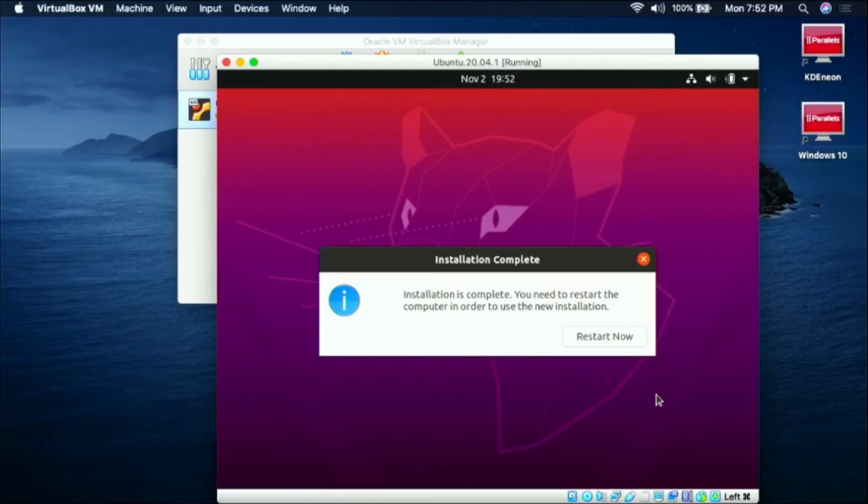So our Linux installation is now finished. Next time that we boot into this machine, we'll no longer be working in a live disk environment. We'll actually be working within a full Linux installation. With that being said, we still have a couple of things that we've got to do. First off, we've got to apply updates to this machine. Secondly, we've got to install the VirtualBox guest additions, which will provide us some additional display and mouse drivers, along with some other niceties, which is going to make running a virtual machine a lot easier.